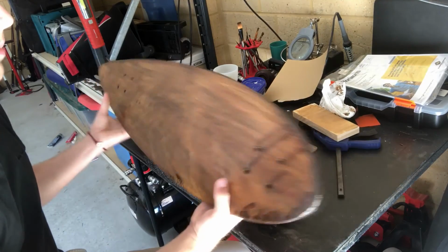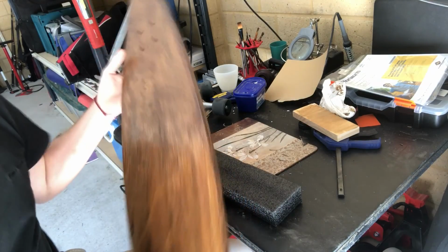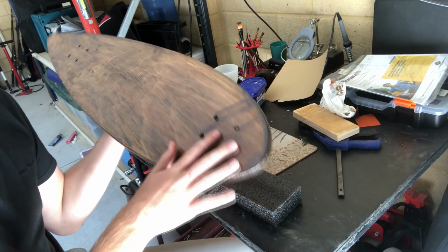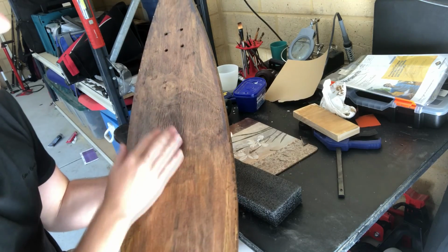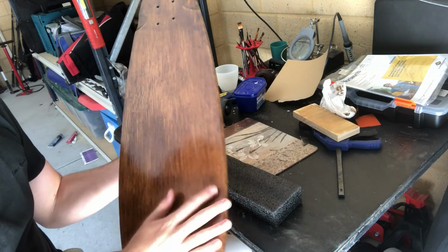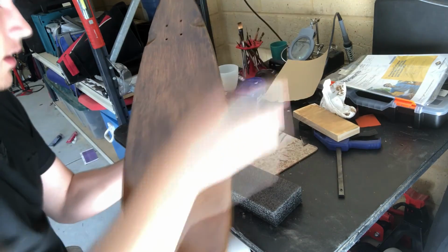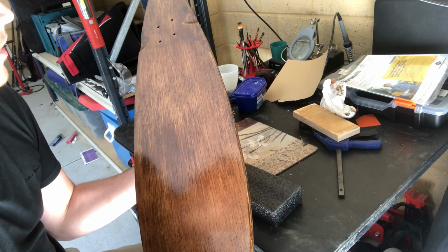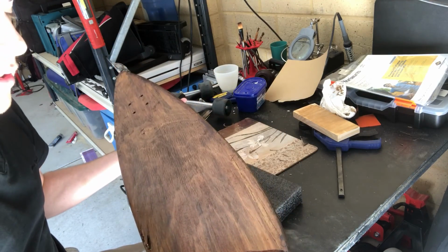So I purposefully did this side last, as you can see, because I knew that there was going to be overspill, and this side is the front, which is going to get covered with the grip tape. So the spills and everything that seeped through should all be covered up, and this side should still be protected even though there's a thinner layer. And then this is obviously the show side, which has come out a lot better than the other side. So now basically I'm going to put the hardware on, and then play the waiting game for the grip tape to arrive, and then it should be finished.